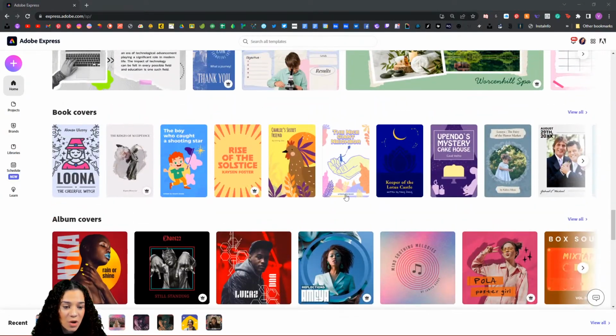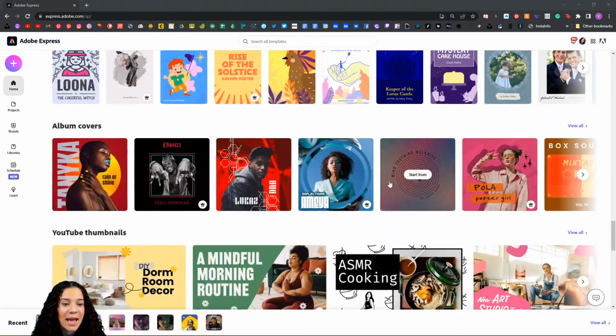What we're going to start with today is a template we snagged at the end of day one yesterday morning, and we threw an image into it. As promised, we're going to dive back into that and I'm going to show you how to create a different kind of promo from a template that's for something different. This is an album cover.